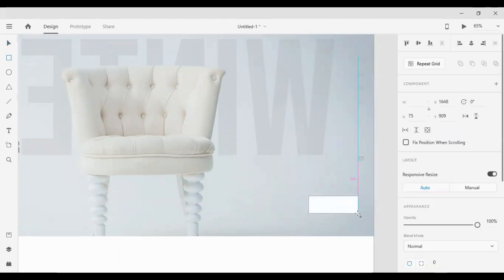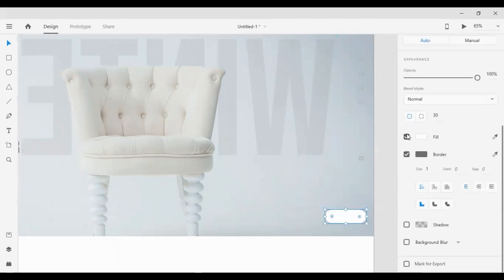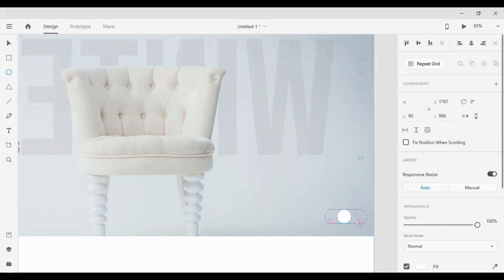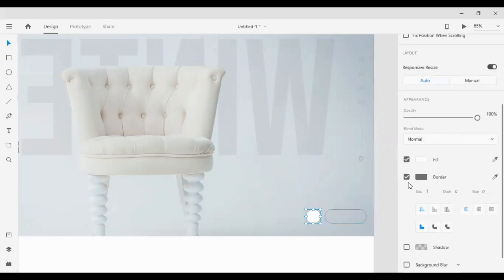So now I'm going to make 2 buttons. A previous and the next button for us to slide to different slides. I'm going to take the fill off this time and keep the border on. I'm going to make a circle which is the same size as the rounded rectangle we just made. To keep the circle in proportion without it stretching, just hold shift as you make the circle. I'm going to keep the outline for that too.